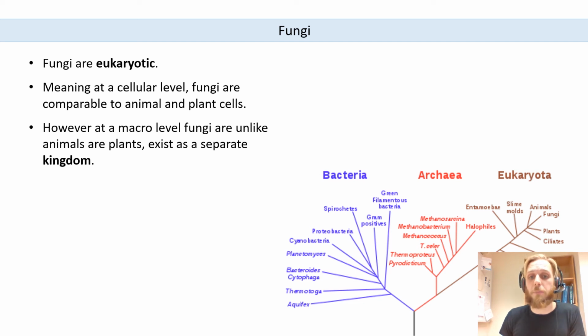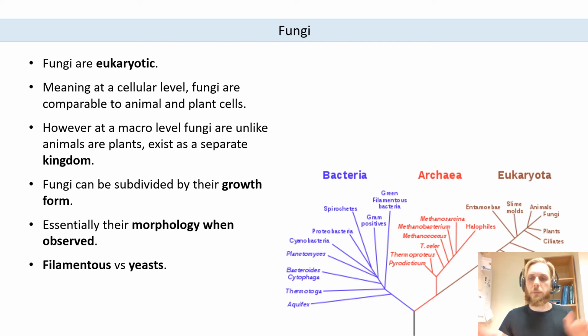You'll see we have bacteria, we have archaea, and we have eukarya. So just like I said earlier, these three domains of life, bacteria and archaea are prokaryotes, eukarya are the eukaryotes. Fungi, as I also said, fit into the eukarya domain. You can see them here next to animals. So they're a separate kingdom to us, which isn't surprising. They're very, very different to us, but they are in the same domain. They're in the eukaryotic domain. So are plants as well, because animals and fungi and plants are all composed of eukaryotic cells.